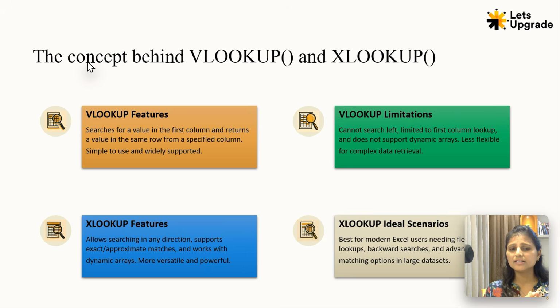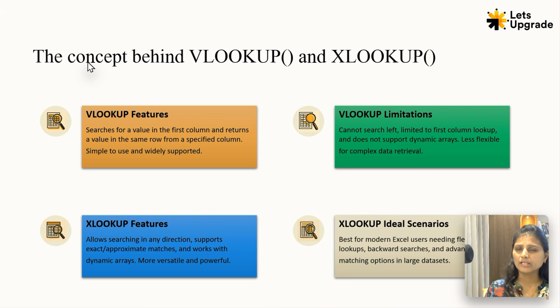But just remember this thing, that VLOOKUP has a limitation that it cannot go to the left side. Your search column should be the first column. And it is least flexible when you have a complex data type. Whereas XLOOKUP, that's an amazing feature, but the point is it is available only in the advanced versions, that is 365 onwards. So if you have 365, you can see XLOOKUP over there. XLOOKUP is very powerful. It allows you to just pass the search column, result column, and that's it. In fact, it even gives you an option of approximate match or exact match.